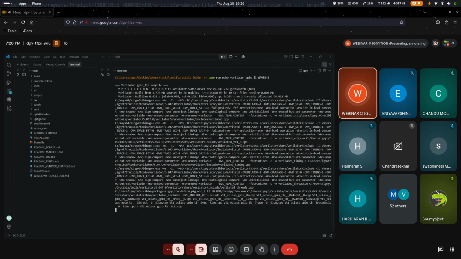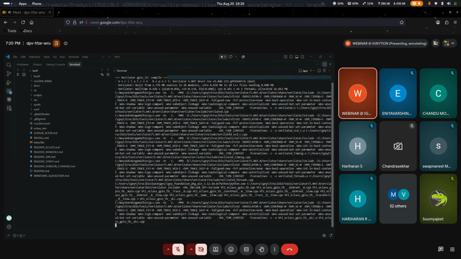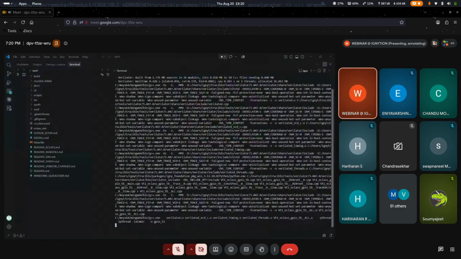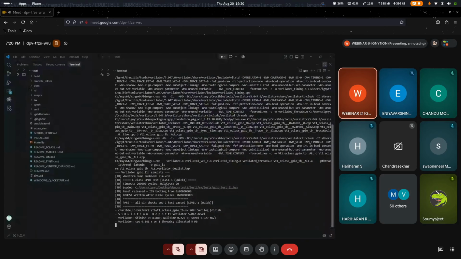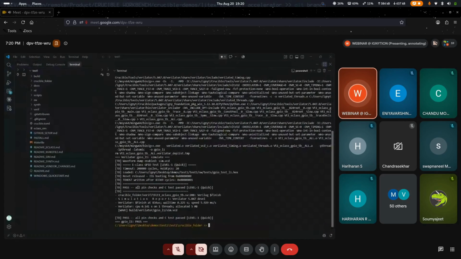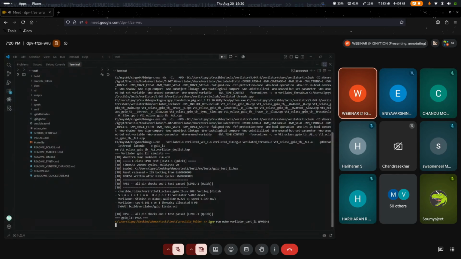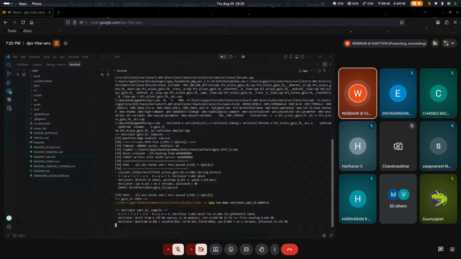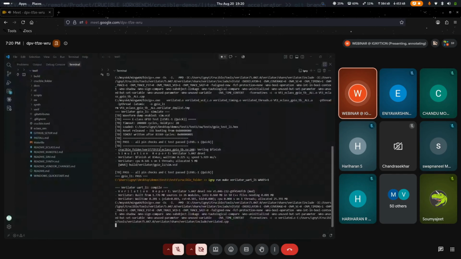Here the GPIO process is running, and you can see that the simulation is running. You can see all pin checks have been tested, and you can also run the UART. So basically you are simulating a SoC over here on our platform.